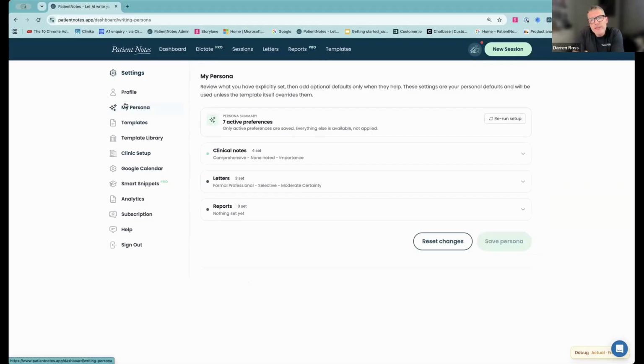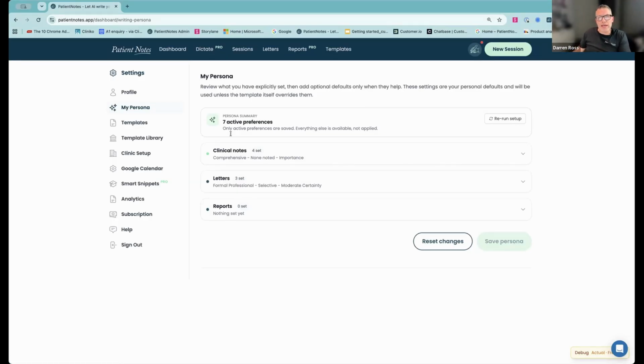I guess really addressing the things that at PatientNotes, what we've done is really listen to what's gone on over the last 3 years with regard to scribes. And we know that in terms of the AI and the proof of concept, yes, we know that we can transcribe, we can do notes, we can do all this, but it's often the templates and the personalization where we know that it didn't necessarily tick everybody's boxes. So what we've now done is added the ability to have, as a practitioner, a persona, but also to add a whole lot of document and template rules.